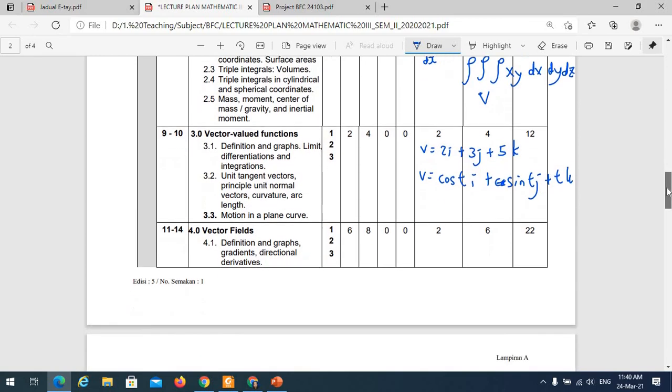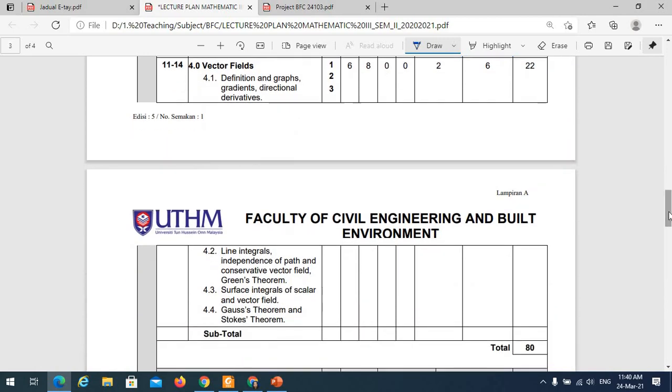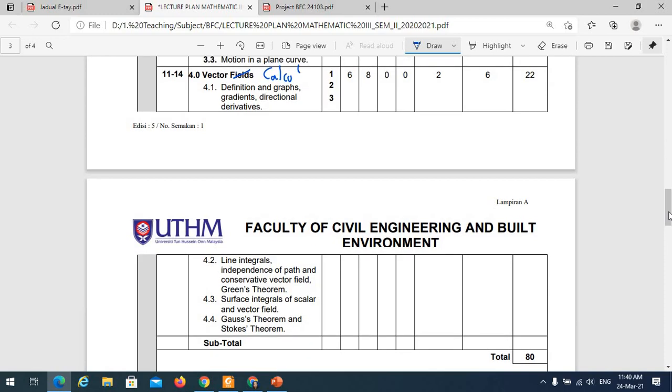The last chapter is the most difficult chapter. It's actually the vector field. This is the main content in this chapter, what we call vector calculus. When you combine vector and calculus, it becomes vector calculus.